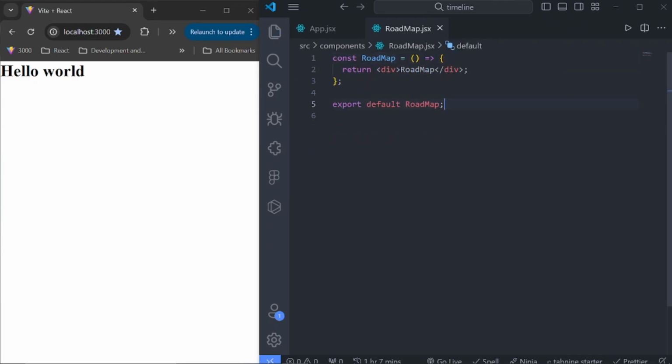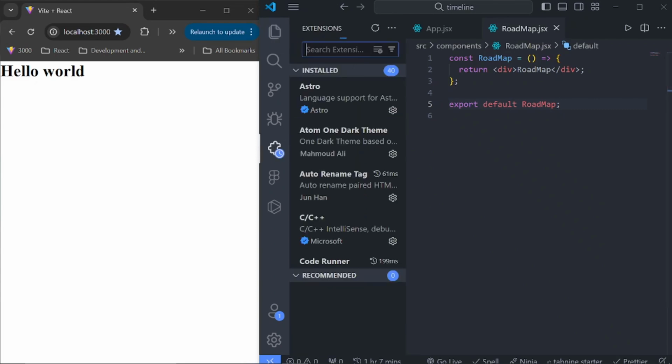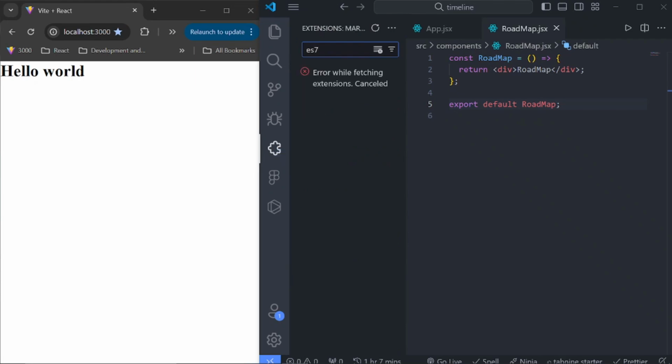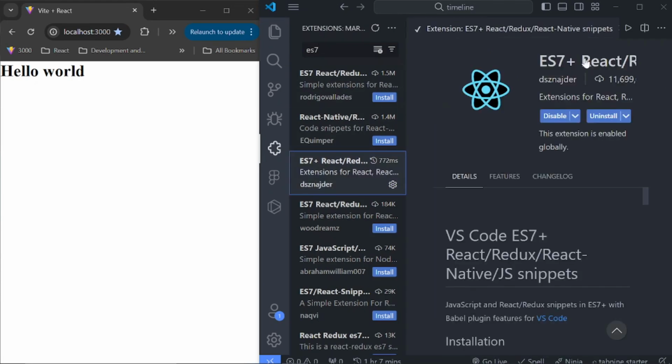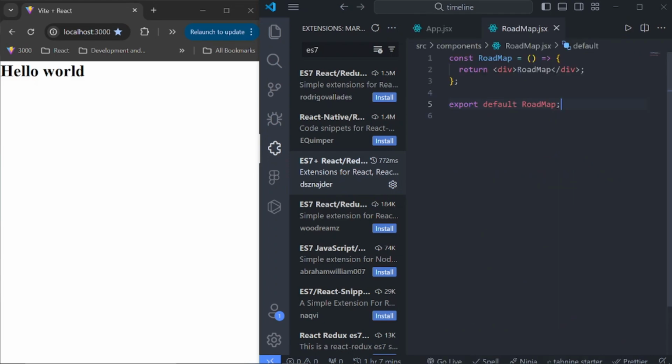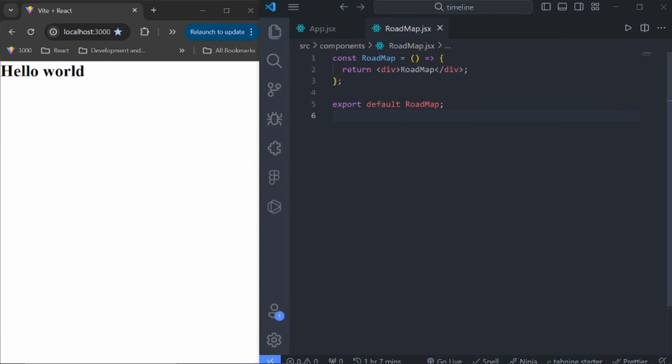In case you don't know what this is, it's basically a React snippet. So if I say ES7, I guess that's it, yeah, ES7 React Redux snippets. If you install it, you'll be able to create a quick boilerplate of your React code.